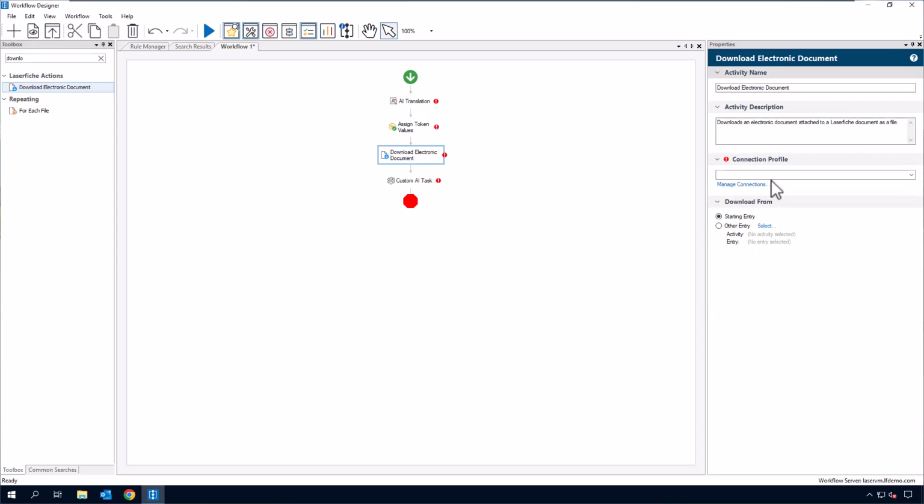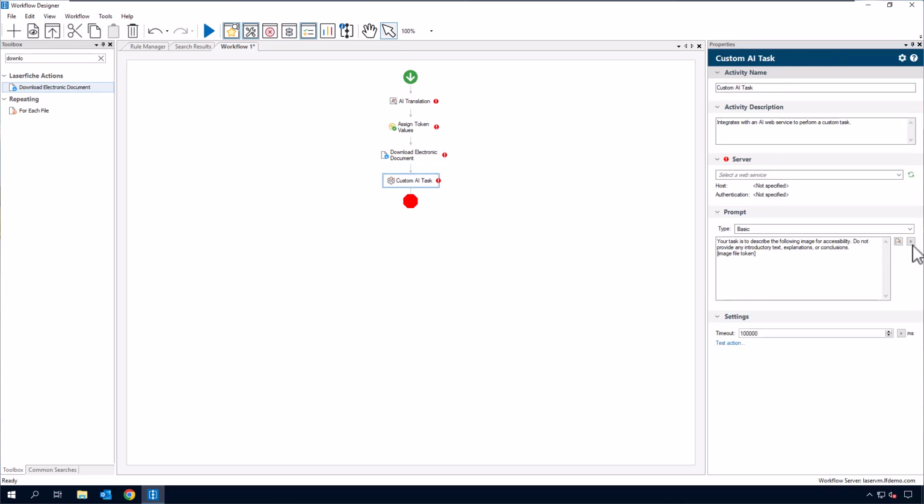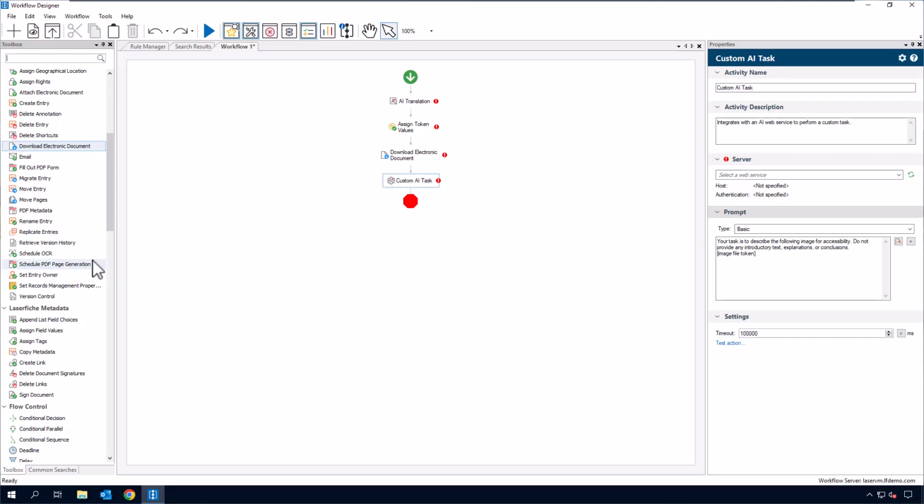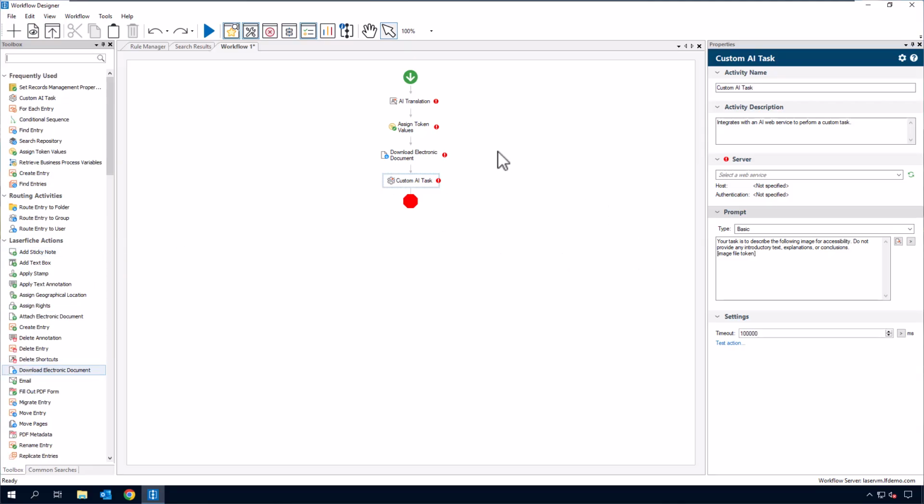So if we have that, now you can see that I have a result file token. And you can put the result file token in the prompt, and it will actually send the document to the AI, and then the AI can use that document for whatever you're prompting it with. So pretty useful. You can also do it with attachments from a forms process. So some pretty good use there.